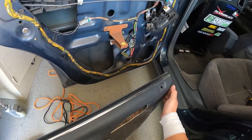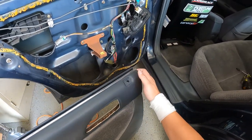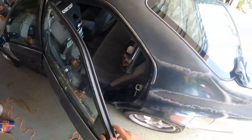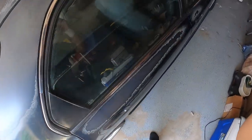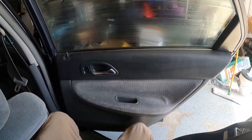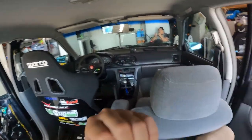I picked up another door panel because this seal is connected to it somehow. I got super lucky — there was another Accord in the junkyard with the same color interior. Let me show you the other window though. This is the other window — it's very very bad, you can't even sit in the car without noticing. It's so bad you just can't see anything. That's how it was before, so I'm gonna do this side next — I'll have to take off the door panel first.